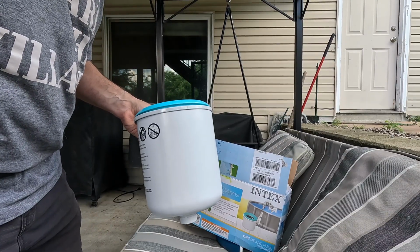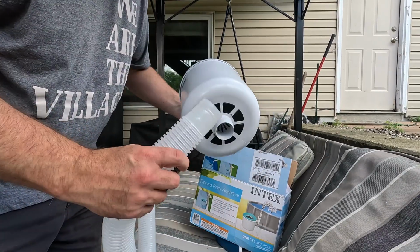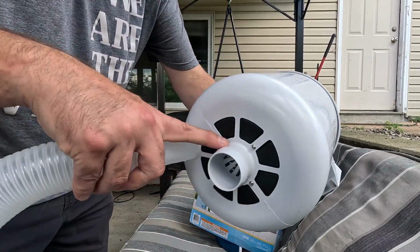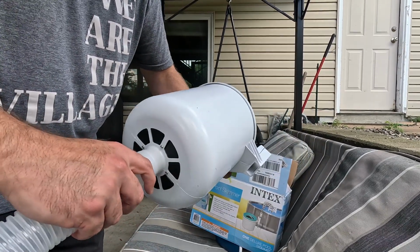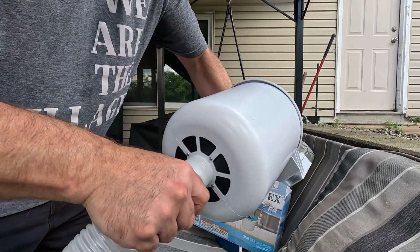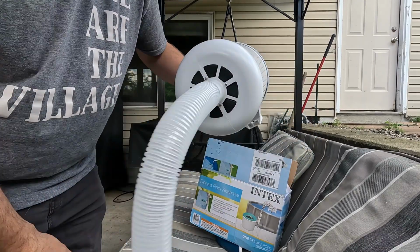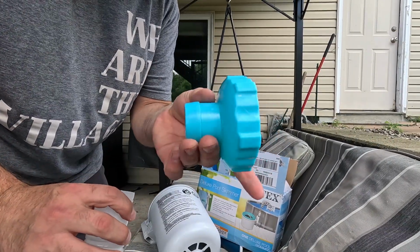Okay. Actually, we're going to put this together really quick because it is super simple. The hose goes into the bottom. It does have kind of a barbed fitting. There are no hose clamps that come with this. I'm sure you could use them if you want them, but because this whole thing will be underwater, I'm not terribly worried about it. But this does snap on here, pretty tight fitting. The other end of the hose will snap onto this once we install it in the pool.